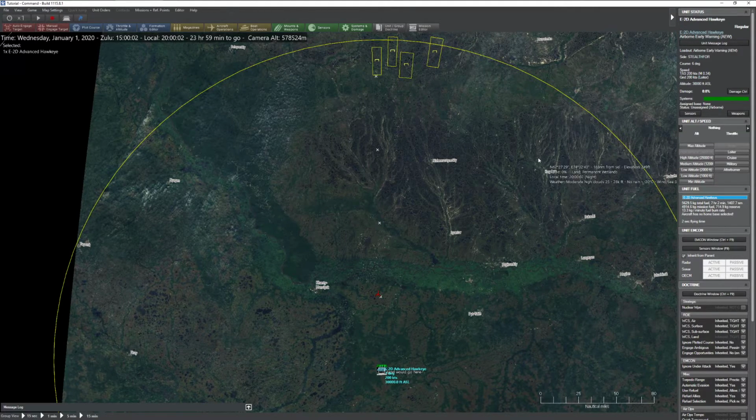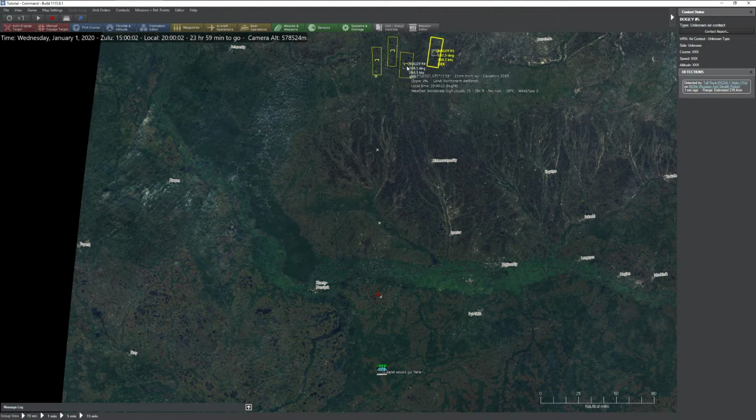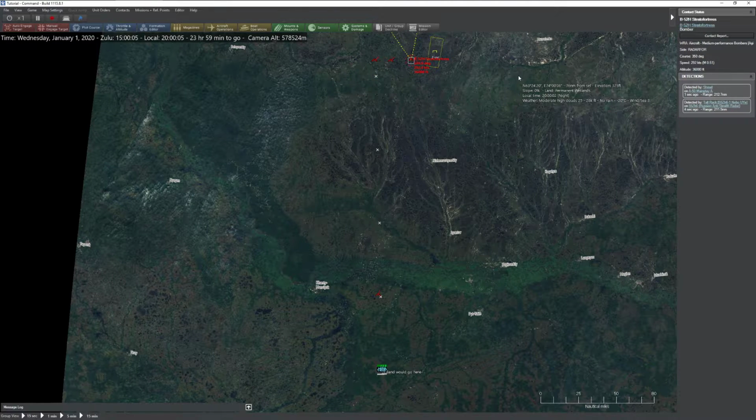Well, let's see. The other thing I want you to see is that although we've acquired a target, its position is very ambiguous. We don't actually know where the target is within this. This is going to matter in a little while, and you'll see why. What I've done in this scenario is made it so that if I can identify a target quickly enough, I can identify what type of target it actually is. So let me unpause.